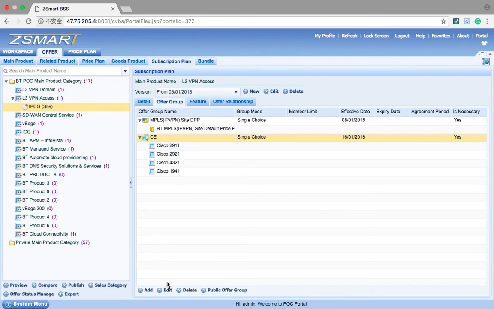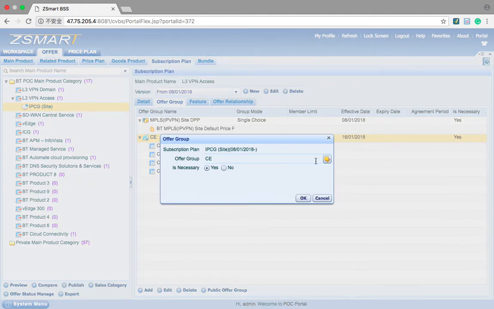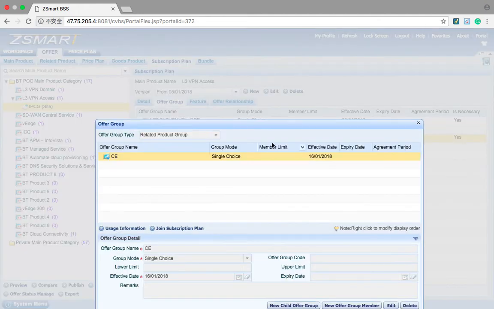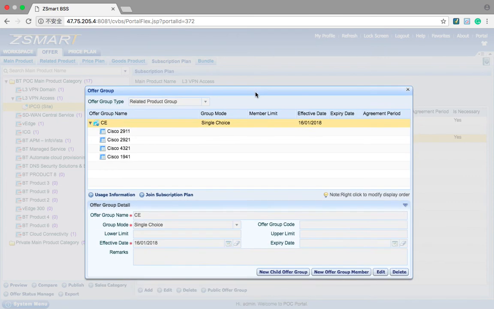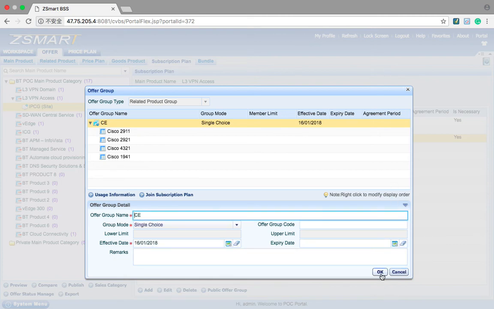So you can edit the offer group. You can add new members in this offer group very easily. Simply click OK, and you can edit it.